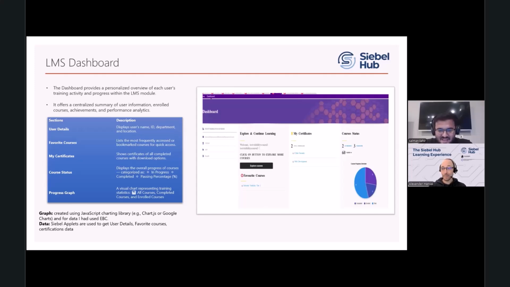As the Siebel Hub, we provide learning to the Siebel community. We are not using Siebel for that, as you might know; we are using a different LMS. But you have successfully created an LMS, a learning management system, in Siebel as part of the whole application, with a set of views, applets and screens and a lot of Open UI customization. So there's a lot of JavaScript you had to write. Yes, I did a lot of work for implementing this.